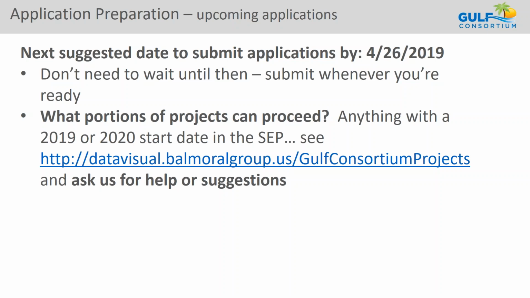So when we discussed this back in November, we talked about only certain types of project applications proceeding at each recommended deadline. We're dropping that guidance and just saying whatever milestones are expected to start in 2019 or 2020. If you go, let me just navigate to this site here.